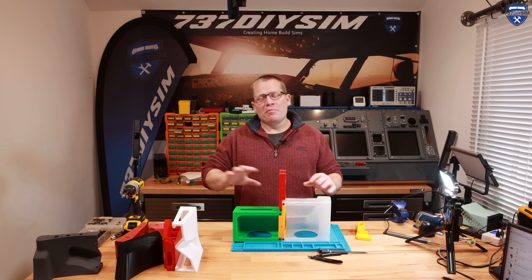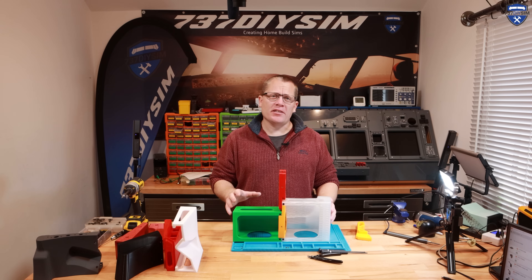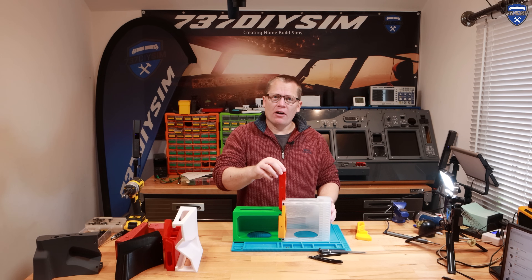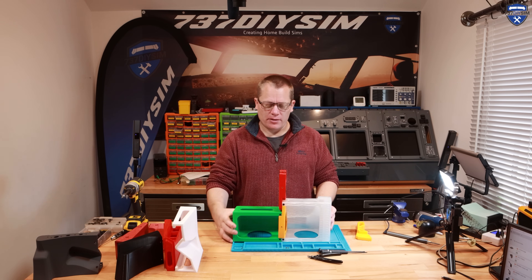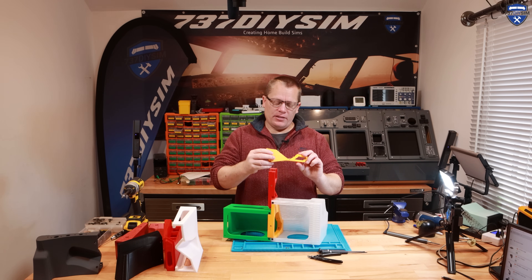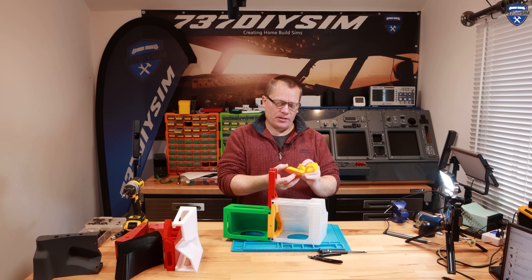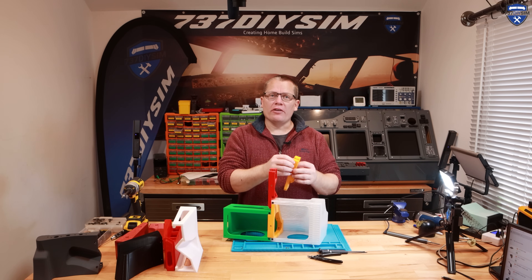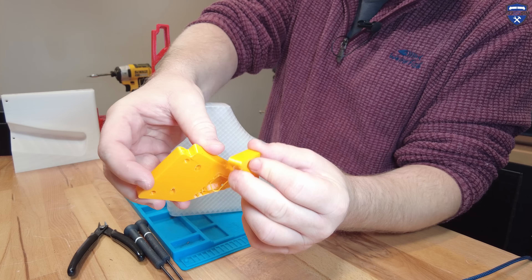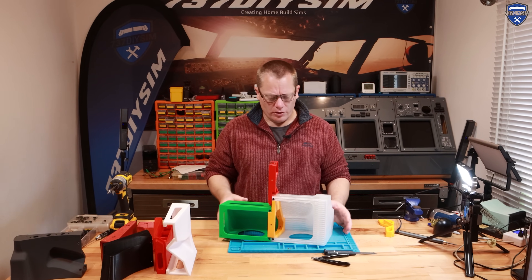We're back — I've printed all the remaining parts so we should be able to finish this in one go. I've replaced the forward support, now in red. What I learned was the filament I used was completely useless — it split in every direction. So I'm going to stick with that design; it does feel quite secure now.